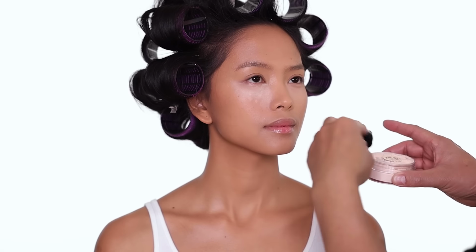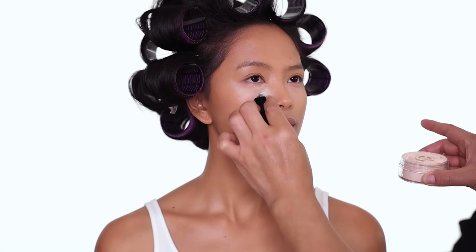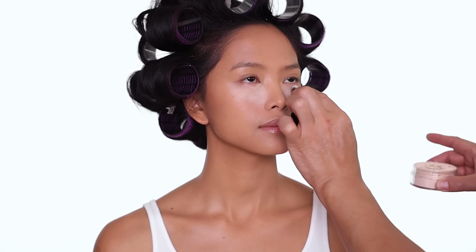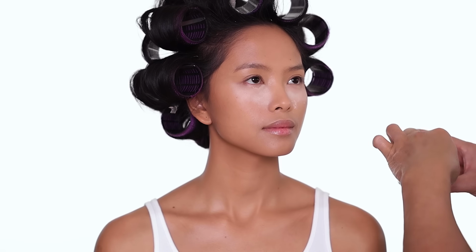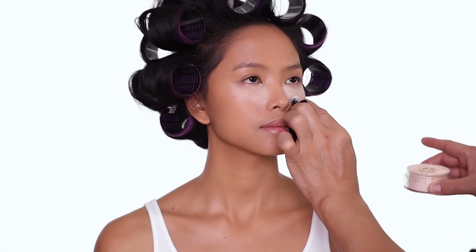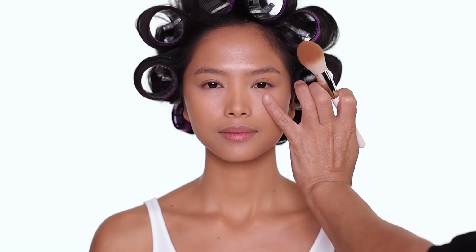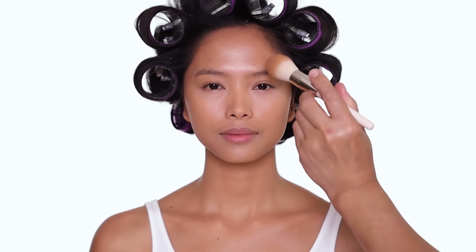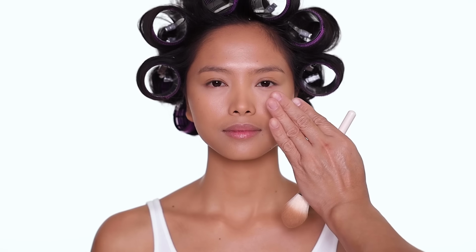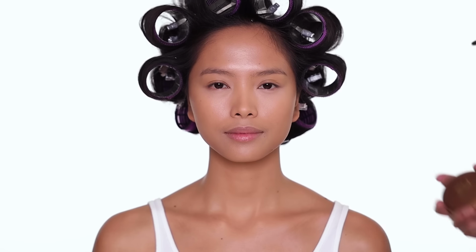It's the light shade that I'm using. Not too much, just a little, because she doesn't need it. So I dust off all the baking powder I used. You see, it still gives you that brightening at the bottom here, and it's very radiant powder. I don't want to leave it too long because I just want to bake a tiny bit. If you want a bit fuller, then you can just leave it longer. I didn't want Charlene to look overly baked on the eye.